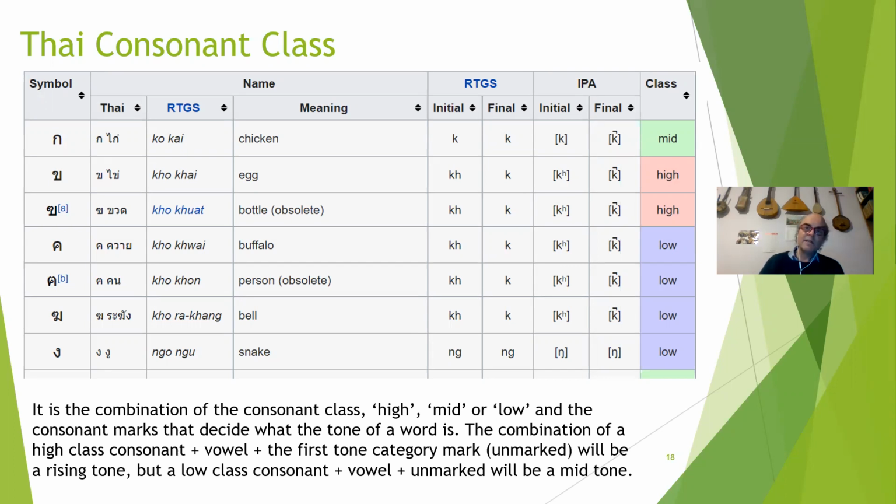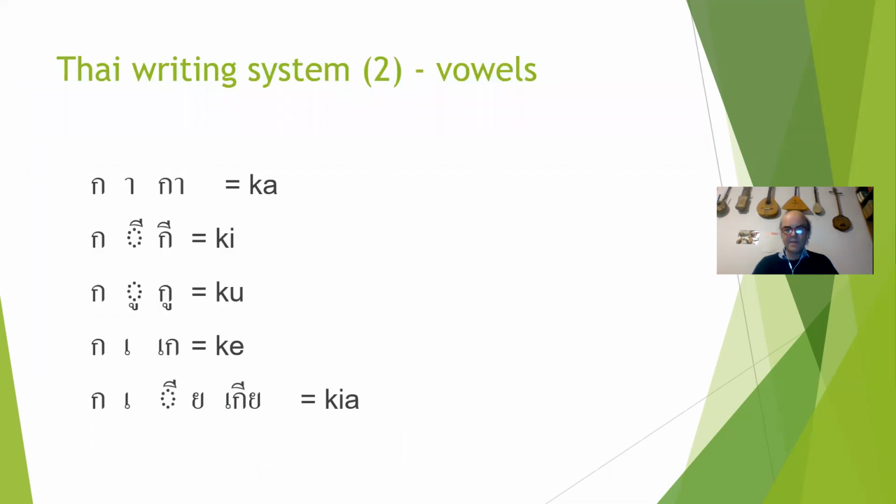Now in Northeast India, of course, Tai Phake, for example, will say ma, ma, because the word for come is pronounced ma. Because in Tai Phake, the equivalent word to anything that in Bangkok Thai is a low-class consonant followed by a vowel followed by the unmarked tone is pronounced in Tai Phake with a falling tone as ma. So ma in Bangkok becomes ma. Na, paddy field becomes na, etc. Now this I know is tricky to understand, but it's kind of important. I'm going to come back to that because I don't want to talk for too much longer.